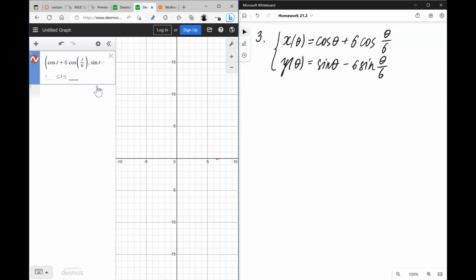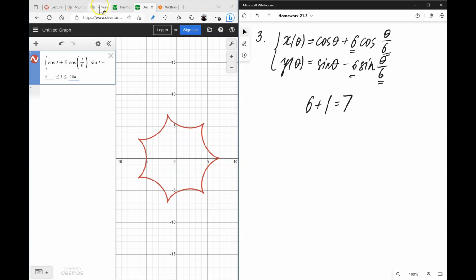And t goes from 0, let's say, to 10 pi. I guess not enough, 12 pi. Let's see what happens when we make it 18 pi. And it starts overlapping, right? So we count the cusps. We have 1, 2, 3, 4, 5, 6, 7. So I guess the answer is n plus 1, whatever number you see here, plus 1, that would be my theory. So 7 is the answer.